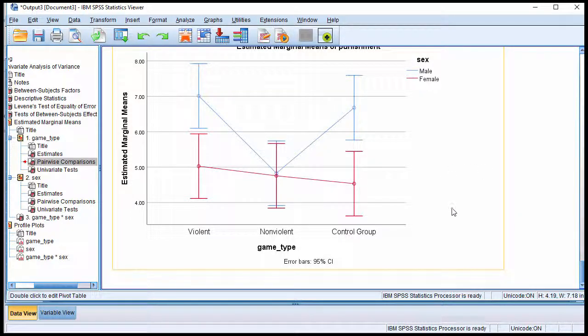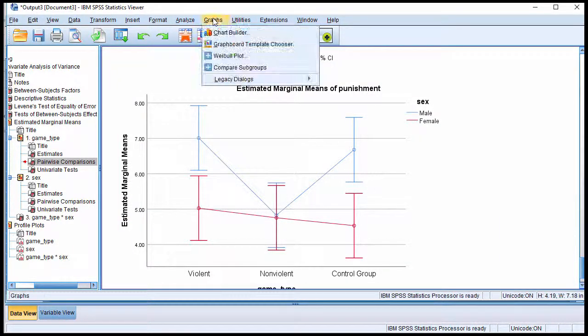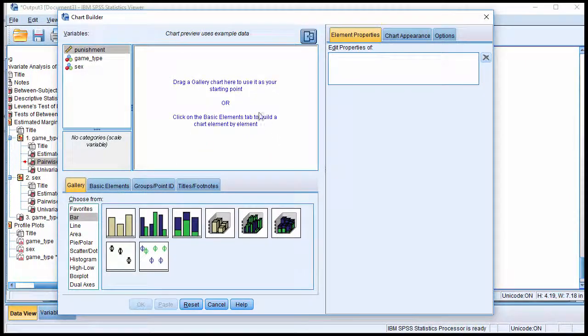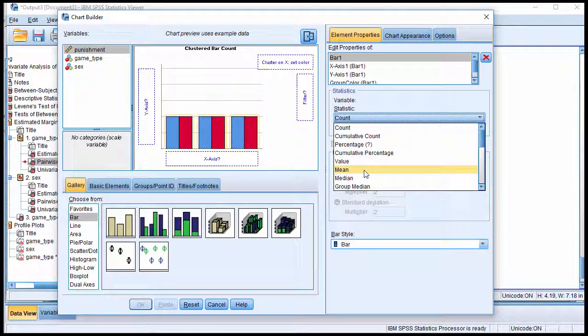The last thing I'll do is show you how I created the chart. This is not really how I would prefer to show an interaction effect. It's not wrong, but it could be improved by looking at it in a graph. So if you go into Chart Builder, click OK, and then we want the clustered type of bar chart. We want to change this to a mean.